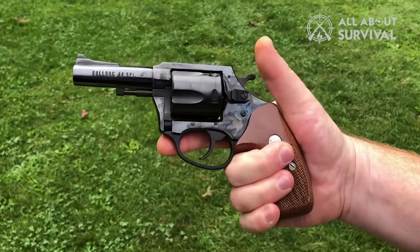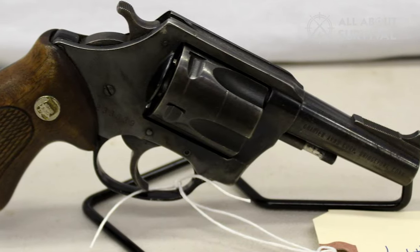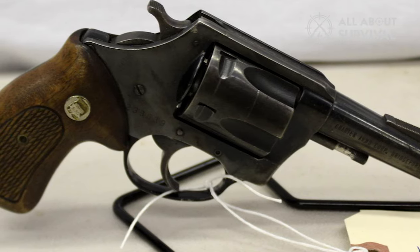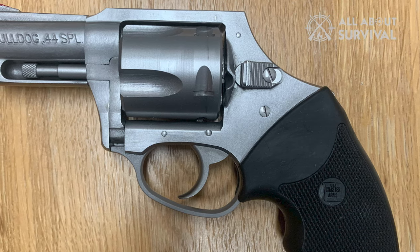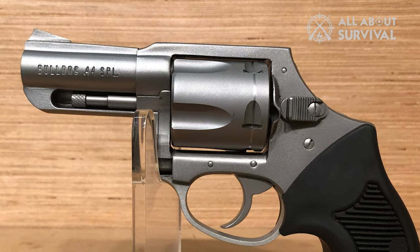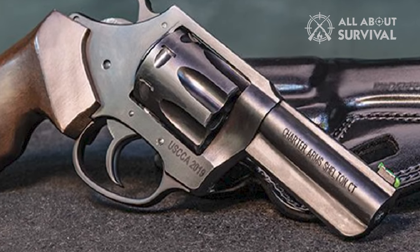Despite its 21-ounce weight and capability to fire heavy bullets up to 300 grains, the 5-round Bulldog remains highly manageable. This ease of control is largely due to the 44 Special's lower operating pressure, coupled with the revolver's large grips, complete with finger grooves. The choice of 44 Special, however, presents a challenge in terms of ammunition availability, as it's not as widely available as 38 Special or 357 Magnum rounds. Yet for those willing to explore the market, there are effective and powerful ammunition choices available, offering considerable assurance when carrying this formidable firearm. The Bulldog's MSRP is set at $442, offering a blend of performance and value.